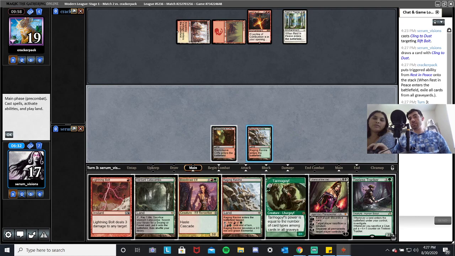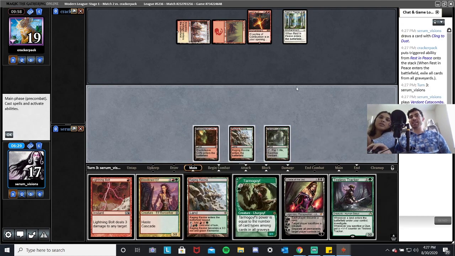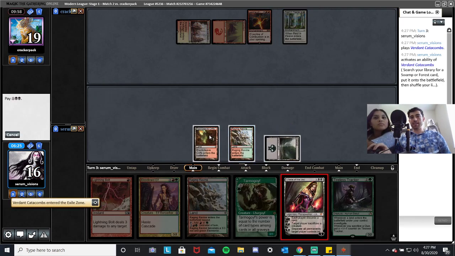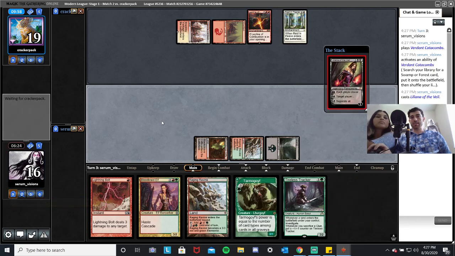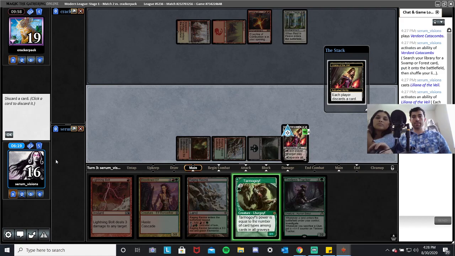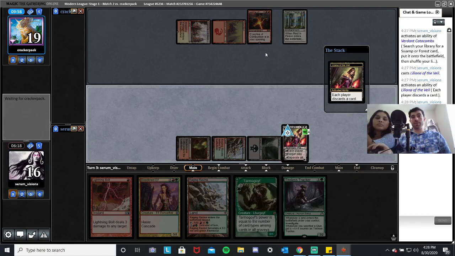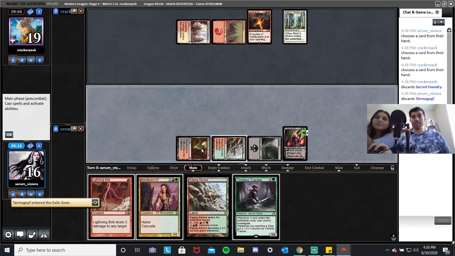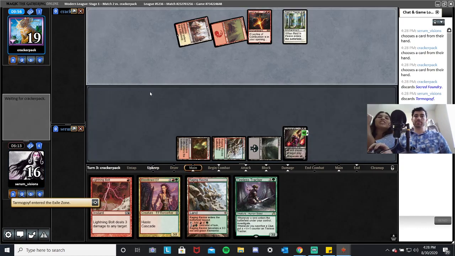Why are you throwing your Goyf away? It's a 0/1. Unless I get rid of the Rest in Peace somehow, it's never getting bigger. Okay, so let's get rid of the Goyf. We've got other threats that don't care about the graveyard, so that's good. They discarded a Sacred Foundry.